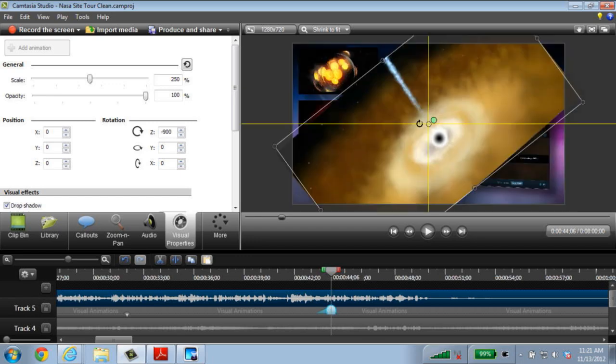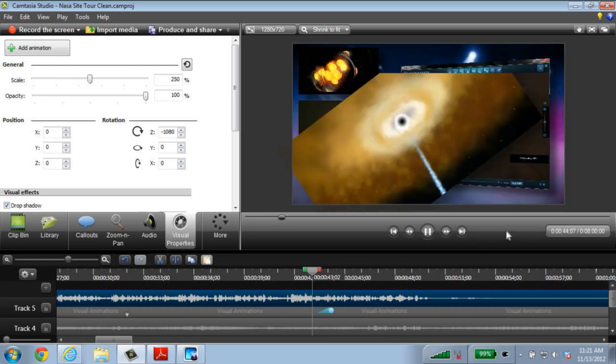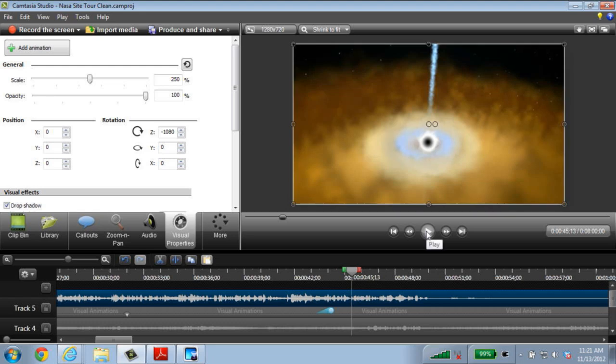We'll go, I don't know, 4 times around. And you might notice that as he's doing that, it's actually changing that value on the left there. Correct. So you can see the Z rotation value went to negative 1080. You can also see while I was doing that, this bubble would have been pulsing to show that you're changing that endpoint. And now if I play through this in my video, you're going to see that come full screen, animate up to that full screen. It's that easy.